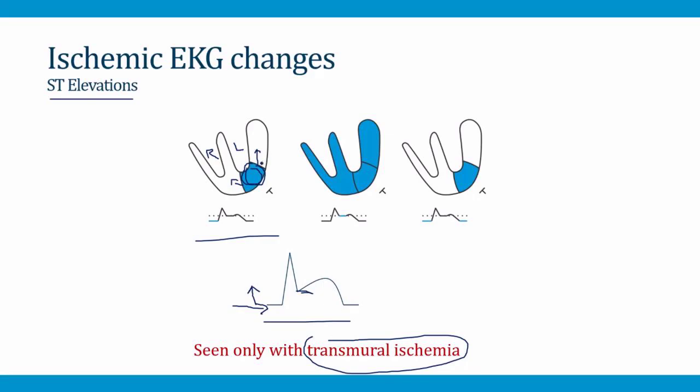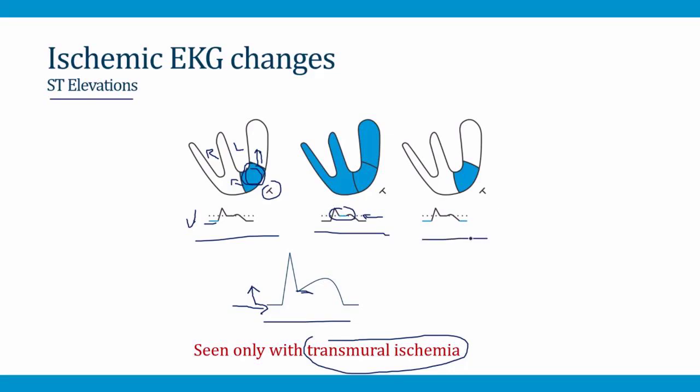But because these electrical waves are going away from the EKG lead this time and not towards it, what they do is they move the baseline downward below normal, and so you get something like this blue line right here. Then the entire myocardium depolarizes like here. That causes an ST segment that's above the PR segment. In other words, that's elevated, but it's actually at the normal baseline because we started below the baseline.